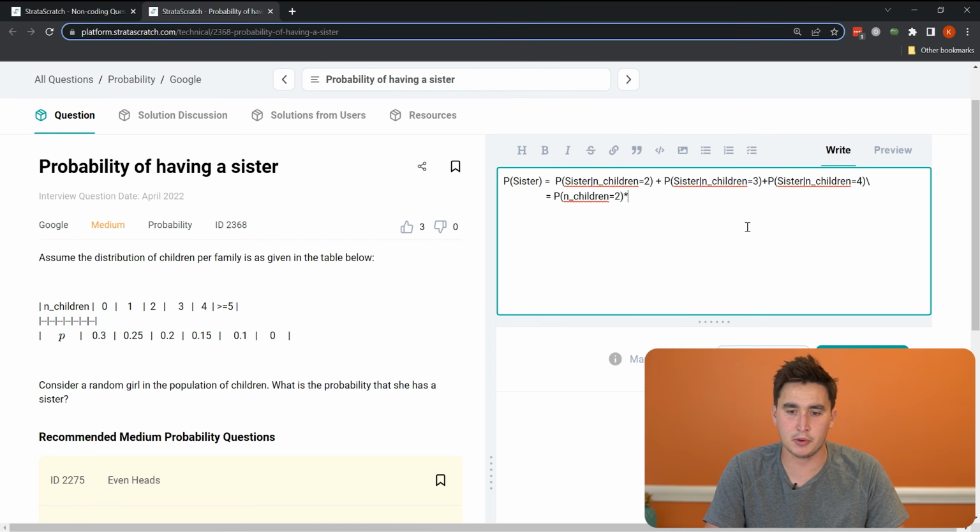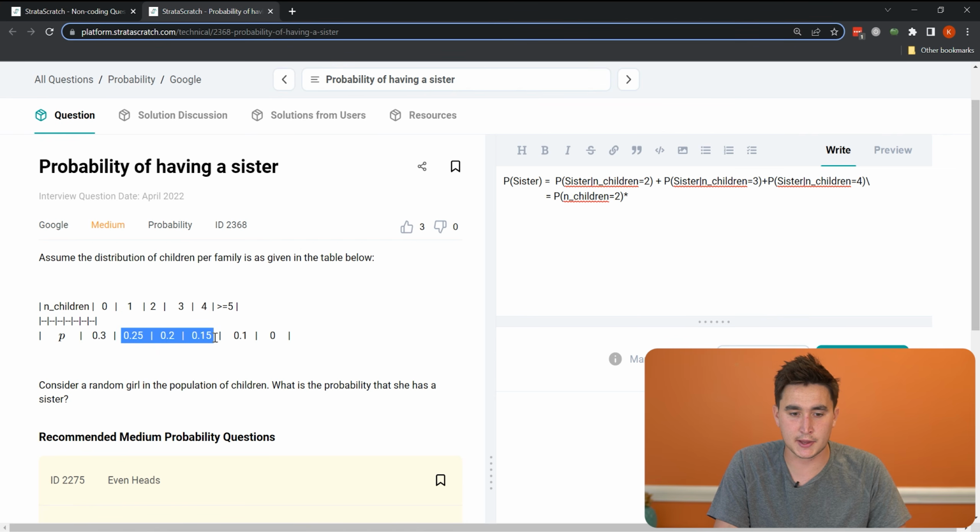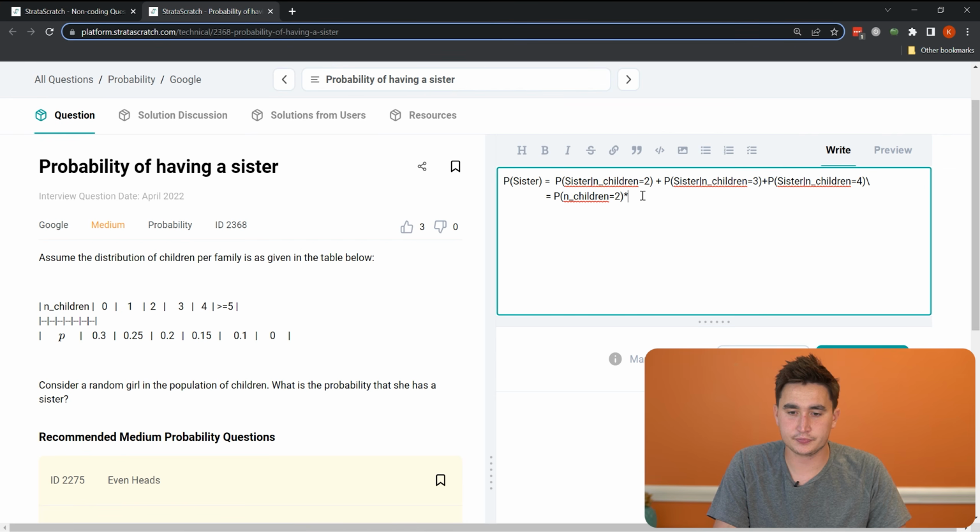That's going to be multiplied by whatever we have here because we need to hit this remaining space. Then let's think specifically: if there are 2 children, what is the probability that you have a sister? That's just the probability that the remaining 1 child is a girl. So that's just going to be 1/2, because assuming the interviewer gives us the okay, the assumption is a 50% chance boy, 50% chance girl.